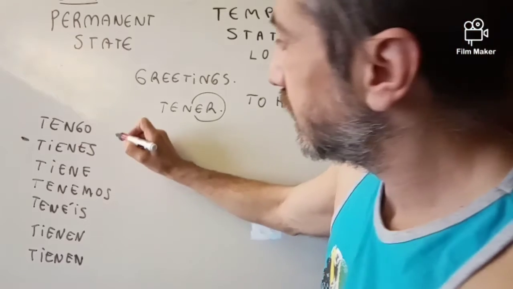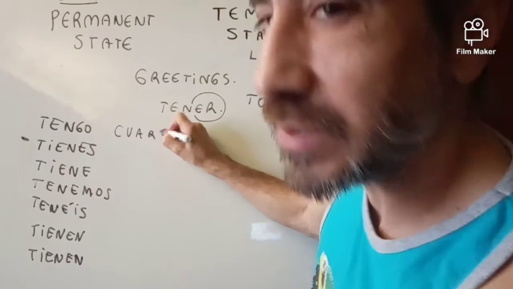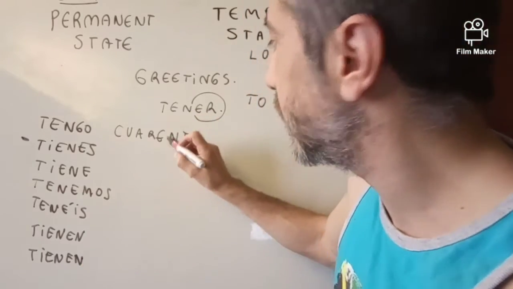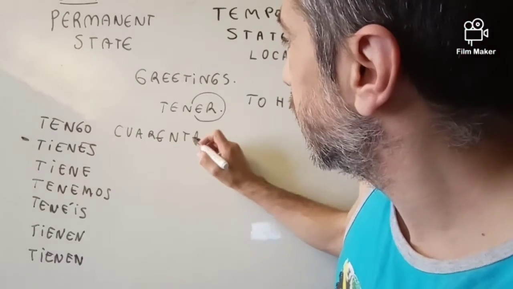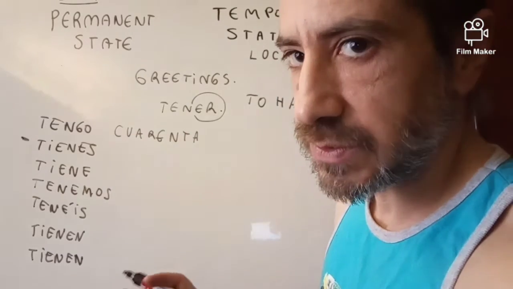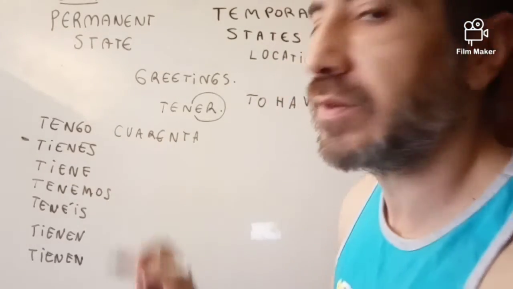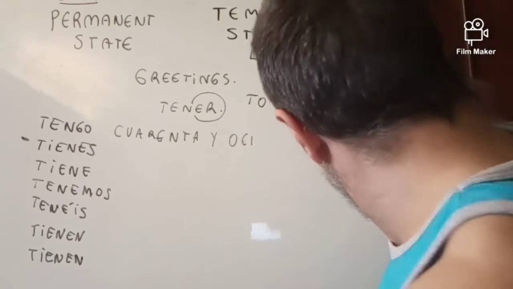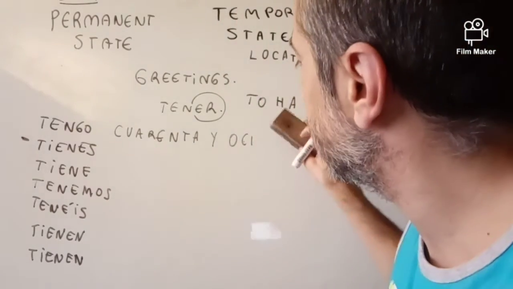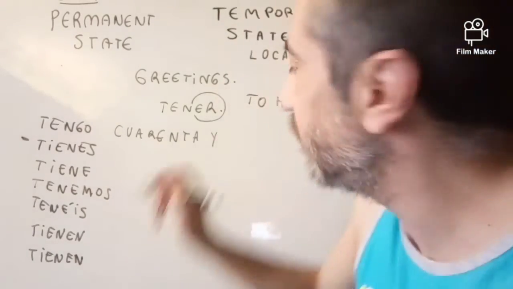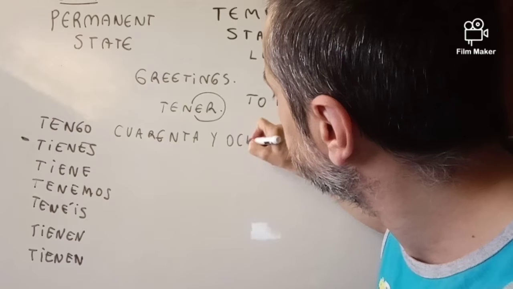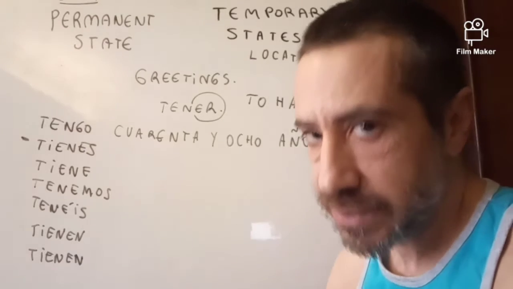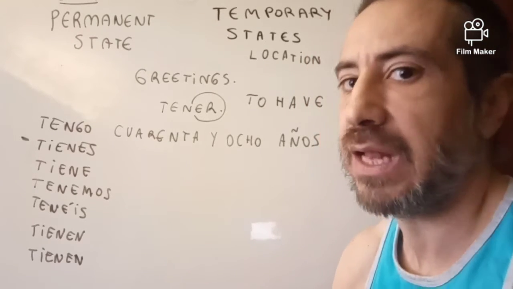So, in my case, tengo, of course, then we'll see numbers. I'm starting from the main verbs, the most common verbs, to start any language, because they are the most used. Tengo 48. I don't know why I made a glottal stop there, because we don't say that. Because I was writing. Tengo 48 años. I'm 48 years old. Ich bin 48 Jahre alt.